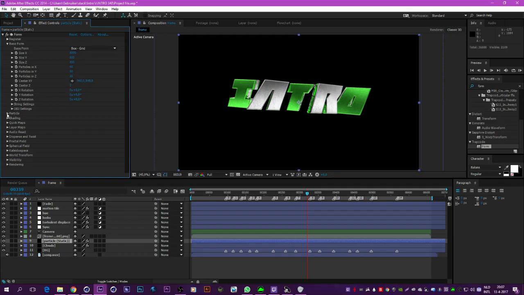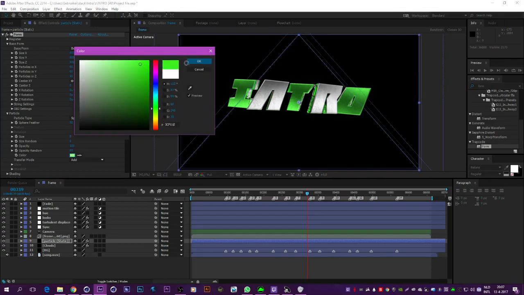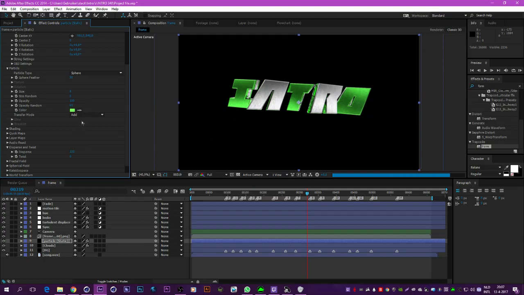Set it to 10 for the lol. Set the size up to like 8. Put the opacity to about here. Let's put a little bit of green. Let's go to dispersion twist. Set that to about 150.